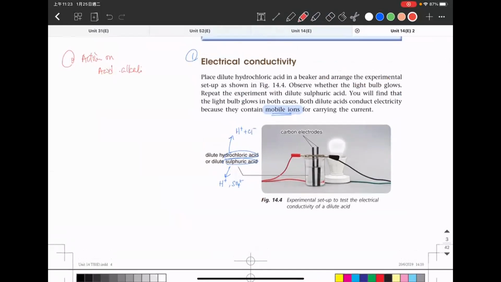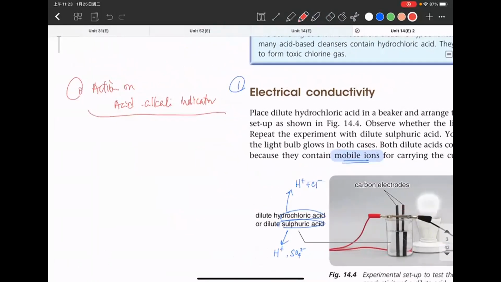Could you please mark it down? Do you still remember the names of the acid-alkaline indicators? First one is, forgotten. The word is L. The second one is BM. The third one is P. Phenolphthalein. Yes, phenolphthalein is the third one. How to spell the word? Now you have to spell the word correctly.